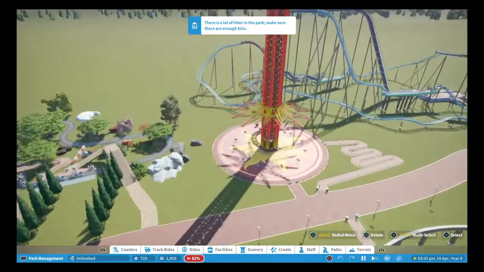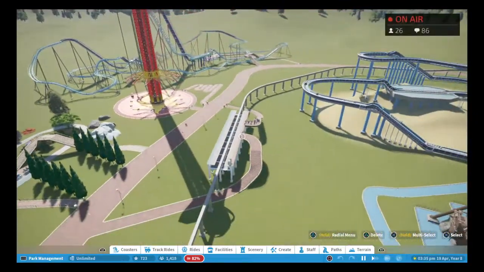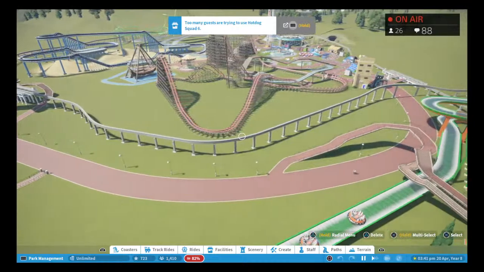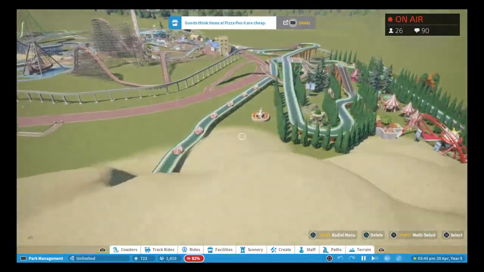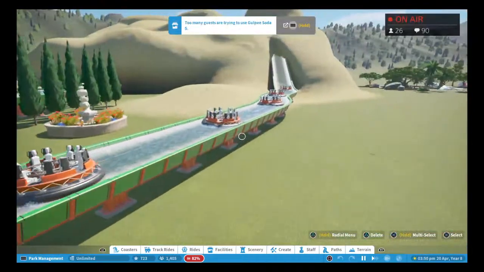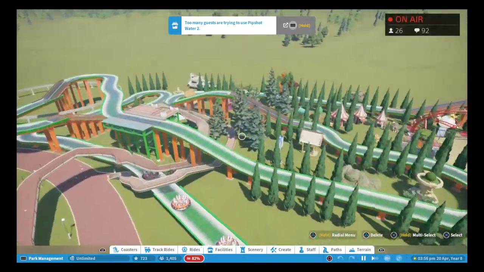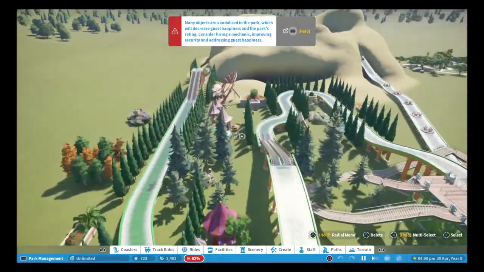Squeezy, with the coasters. Nice little monorail. Ooh. I like the way how you're just like, here, have a fountain. Nice one. Really good start here. Oh, this is looking good.